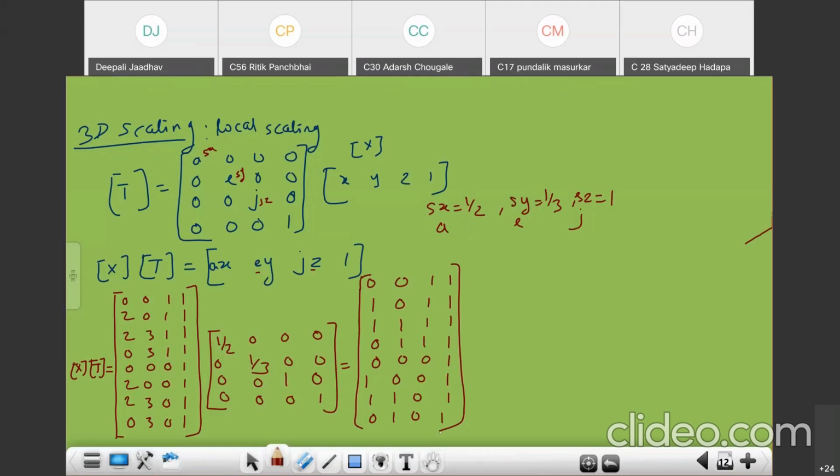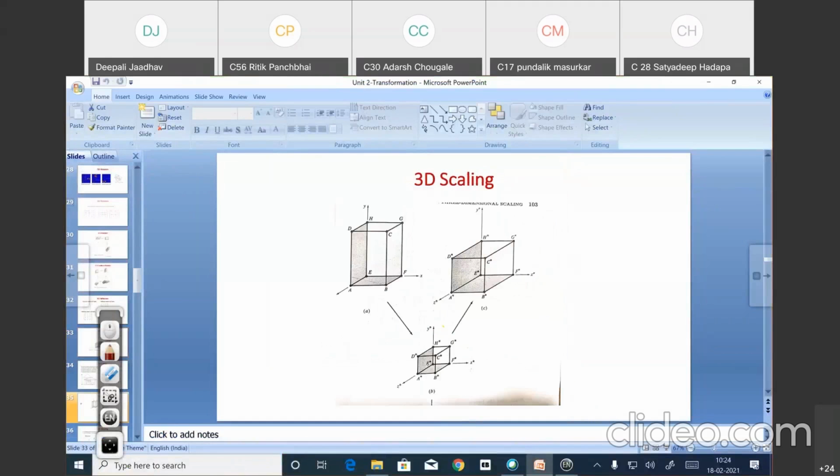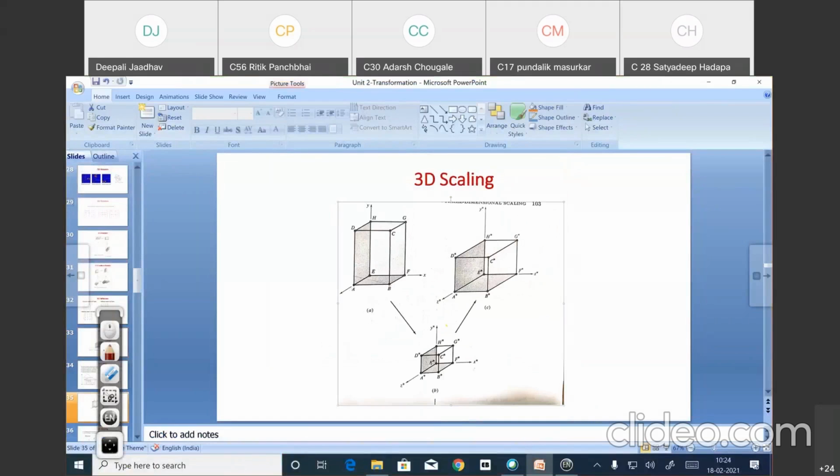Okay, so the result is shown here in this diagram. This is our original position vector, or this original cube. E is 0, 0, 0, it is 2, 0, 0, 1 in this way. So that A, B, C, D, E, F, G, H, this cube, if we perform this scaling, the result is shown here.